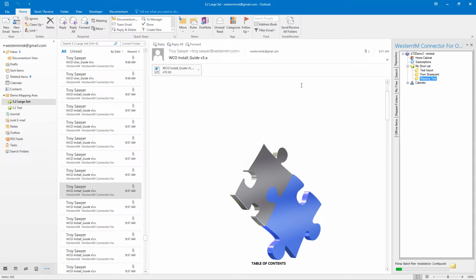So again, just to highlight those three new features from 5.2, we have the inline previewing of documents or email messages directly from our Documentum repository. We now have the ability to handle electronic documents through the Outlook interface, through the connector into our Documentum repository, and then the great improvements to back-filing help them deal with bringing on new users, mapping their current folders to get that email ingested into our Documentum system.